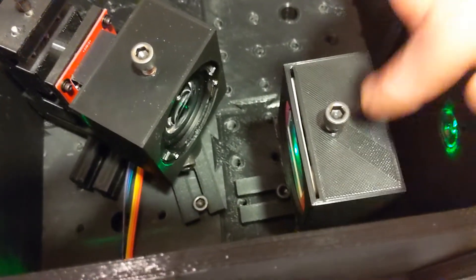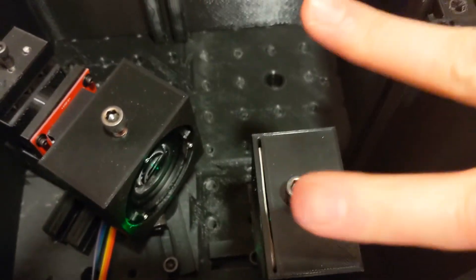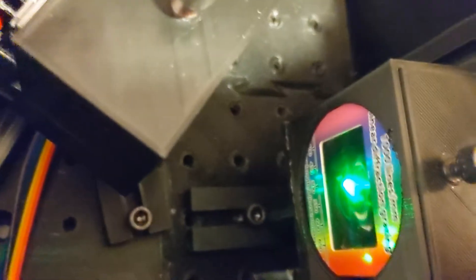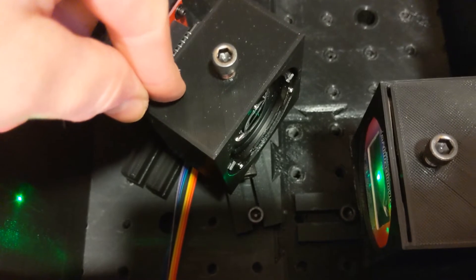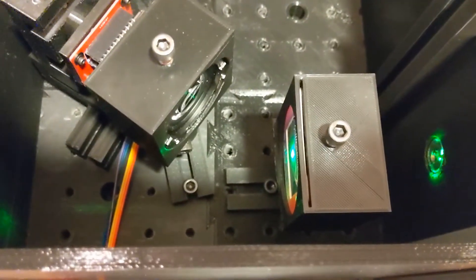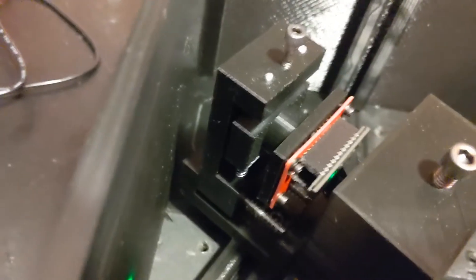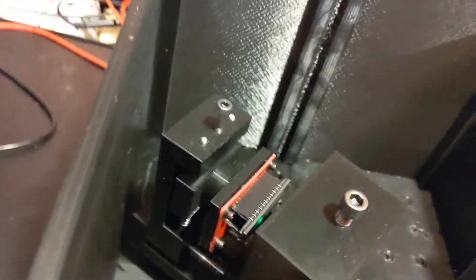Here is the collimating lens. The light is focused down to the slit, comes out diverging, then hits this lens and gets collimated. There's a diffraction grating right there — a cheap one I bought — and the light hits it, gets spectrally dispersed, goes on to the next lens still collimated, and then once it hits that lens it gets focused onto the CCD. It's all very modular: I can move both lenses and the CCD, and I made an XYZ translation stage for the CCD to get it in exactly the right position.